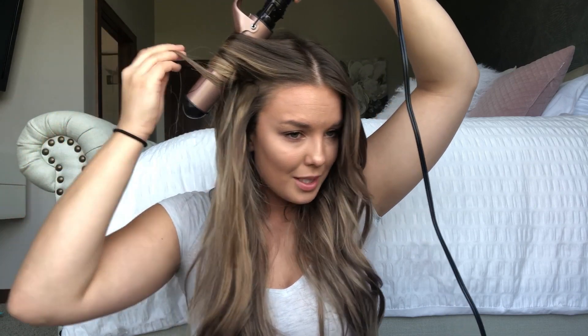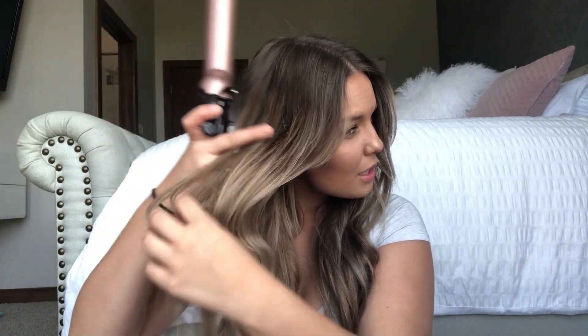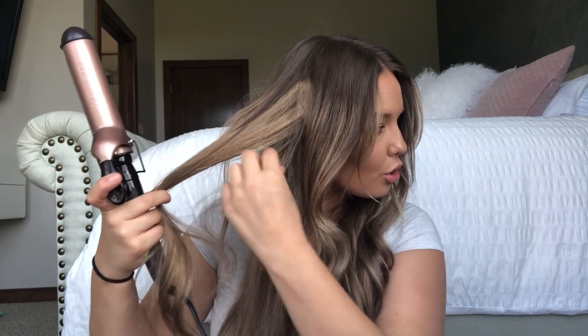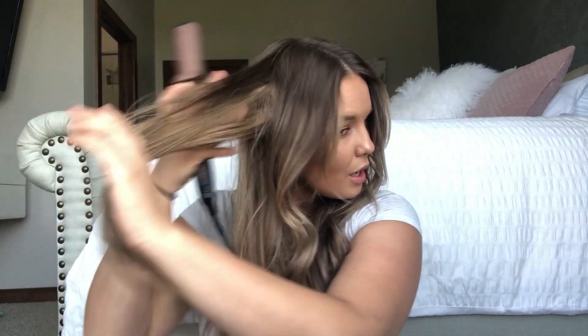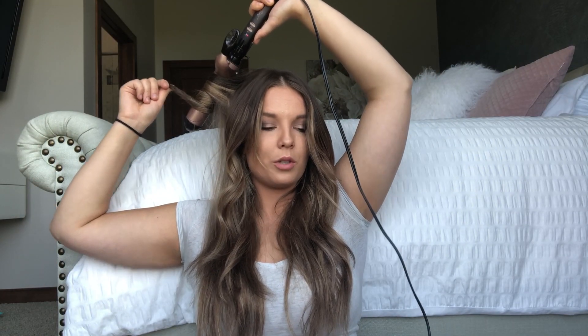I do my best — I'm just doing the same thing as last time, definitely leaving a few inches out of the bottom. I'd say that was the biggest game changer for me, changing the way I used to curl my hair to the way I curl my hair now — leaving a big chunk out of the bottom and then curling it away from my face. I don't like doing the wand because it just takes so much longer. Now I can just finish it off going forwards and backwards.